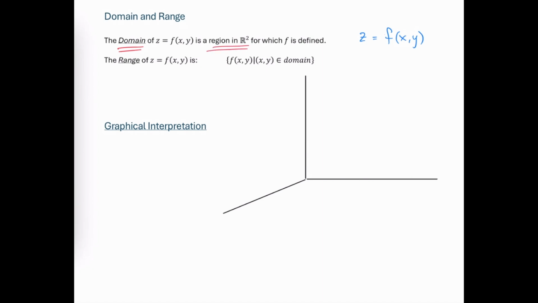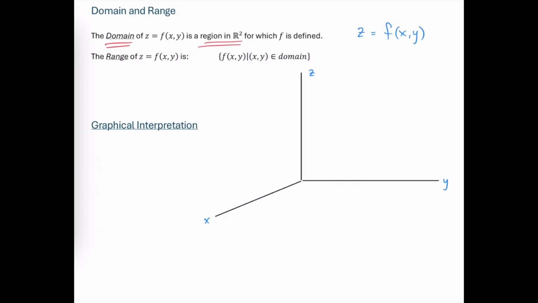So here is our three-dimensional coordinate system, and we're basically just looking forward at the first octant. So we've got the positive x-axis, the positive y-axis, and the positive z-axis. And let's consider this to be a surface function. The graph of it is going to end up looking like a surface. I'm going to draw the domain region as being rectangular in the floor to start here. It is a two-dimensional region in the xy plane.